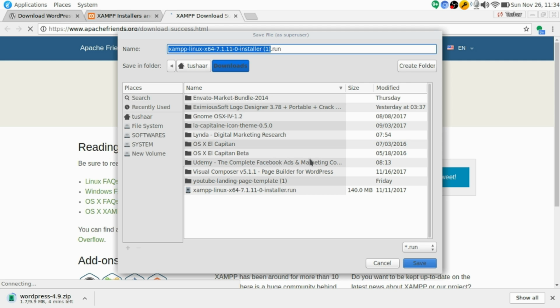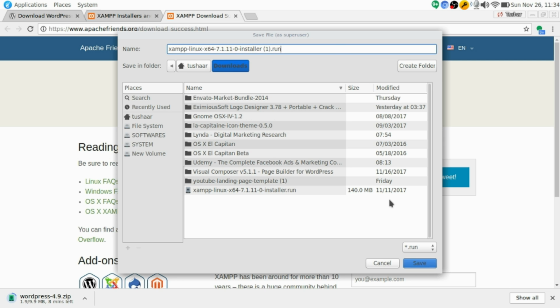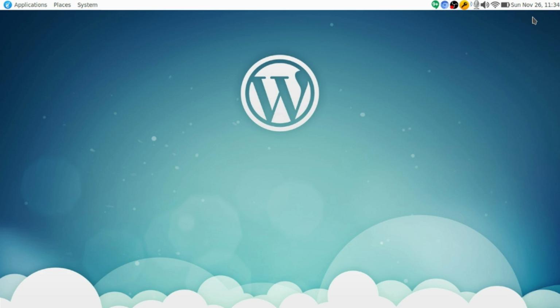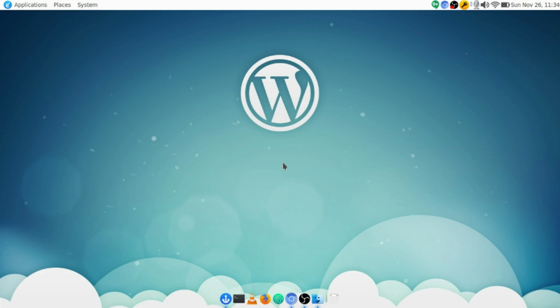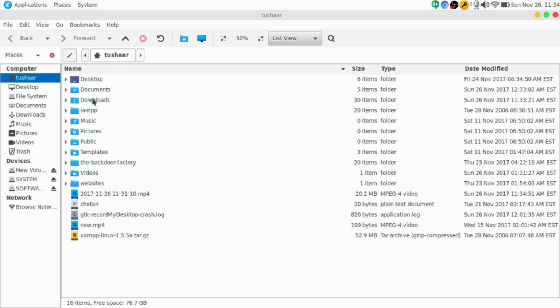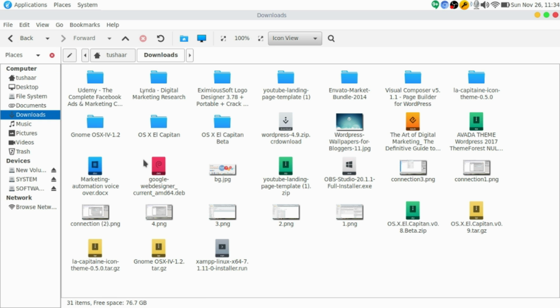Same thing, we have to download it first. I have downloaded these files already, so I'll cancel it right now. After downloading the Xampp server, I'll open that folder. It's in the downloads directory. This is it, Xampp-Linux x64-7.1.10-installer.run.